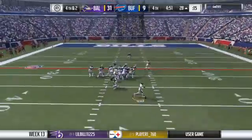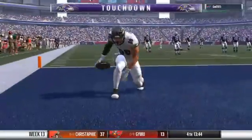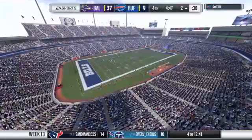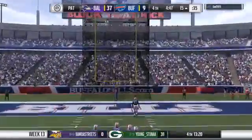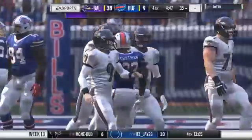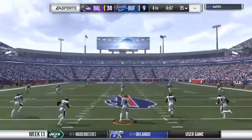Oh, they flip it to the kicker. He looks like he's going to throw it. Complete to Gilmore, the tight end. And he'll take it into the end zone for a Ravens touchdown. Crockett Gilmore, his 5th touchdown now on the year. And the Ravens will extend their lead. And he's been a busy man, 5 for 5 now as he knocks another one through to extend the lead. Tucker now to kick it away following the touchdown.